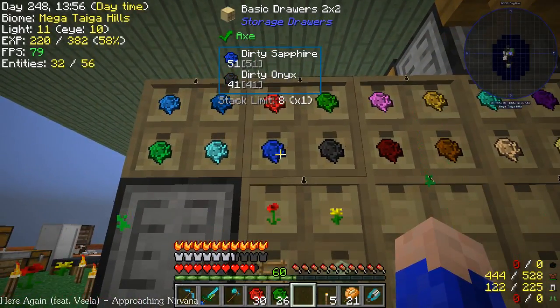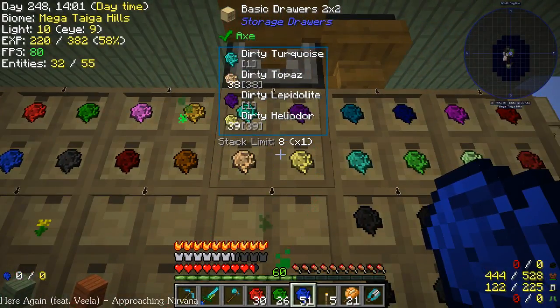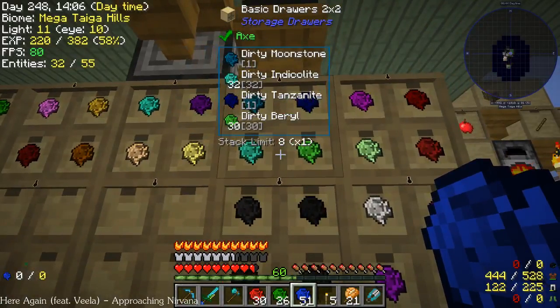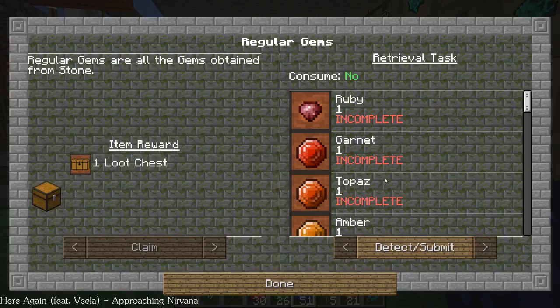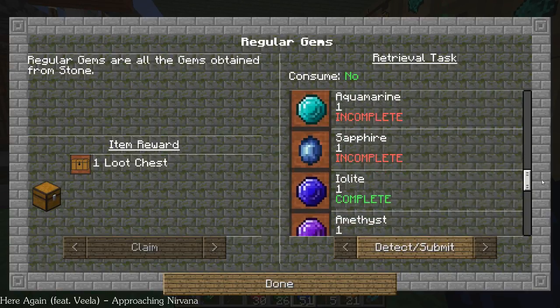Well, we needed the sapphire. Let's see. Topaz is there. Let's see. Beryl is there. It's the dark one. Okay, let's see. What else was there? We're going to wash all this in one go.